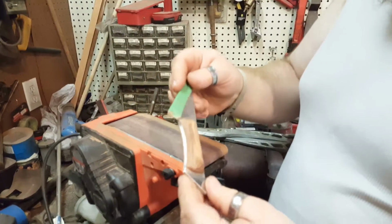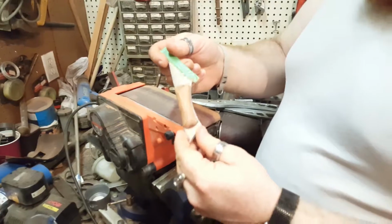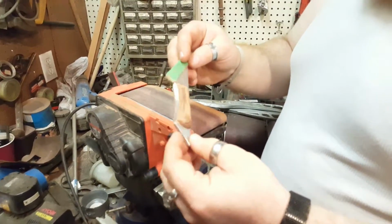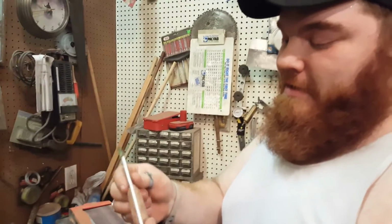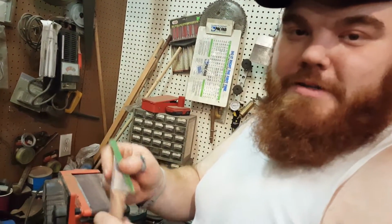Alright, there we go. Handle is done with the preliminary sanding. And I'll sand it by hand for a little bit and then we'll take some shots of it afterwards.